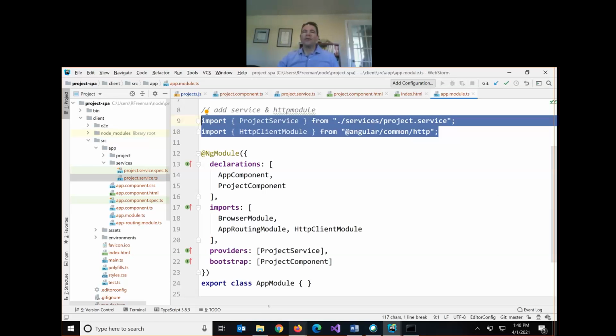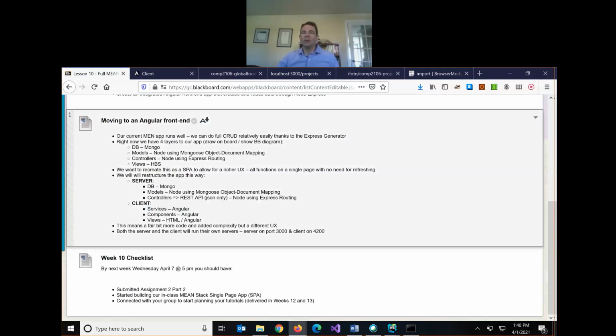So for fetching the data, we've done the service layer. We now need our component to talk to the service. And then we need to code our project.html so that we can receive that JSON object with all our projects.